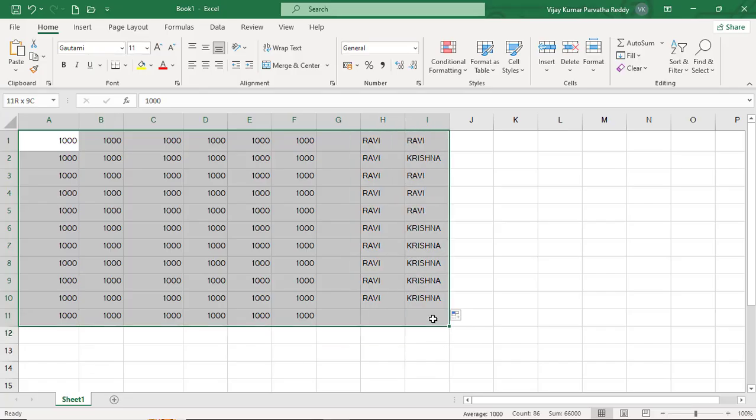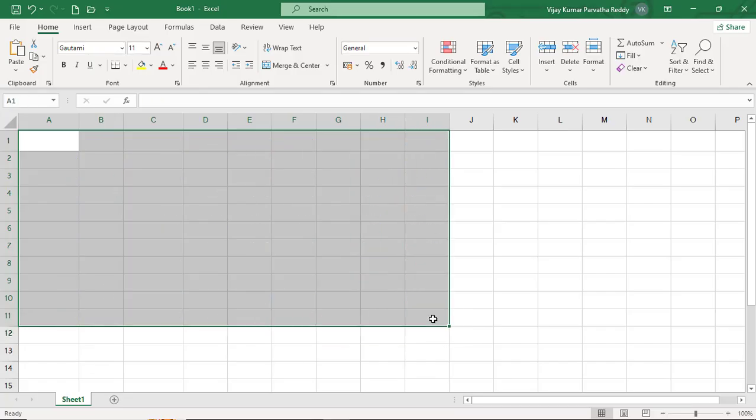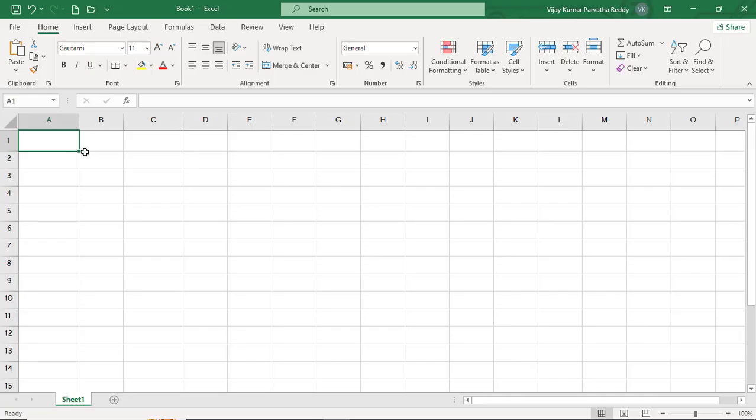Next, if you want to generate values, if you want to increment or decrement values, yes, you can. For example, I want 1, 2, 3 like that serial numbers. So first press number 1 and in the second cell press number 2, and first you have to select both cells by dragging the cells, or otherwise you can select cells using shift arrow keys. Downwards or rightwards you can use shift arrow keys. Hold the shift key and use arrow keys.